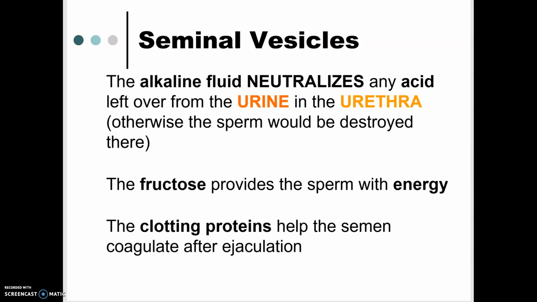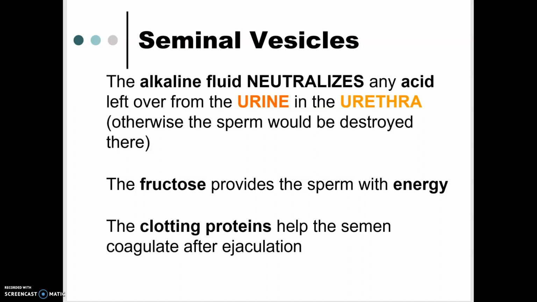Remember that the male urinary system and the male reproductive system share a common duct. They share the urethra. The exit for urine and semen or sperm are both the same tube. Now, urine can be a little bit acidic, and if sperm is exposed to it, that can cause some pretty serious problems. So the reproductive system provides the sperm with protection: these alkaline fluids help neutralize any low pH that's left over from urine. So it helps clean the urethra so that the sperm are protected as they leave.